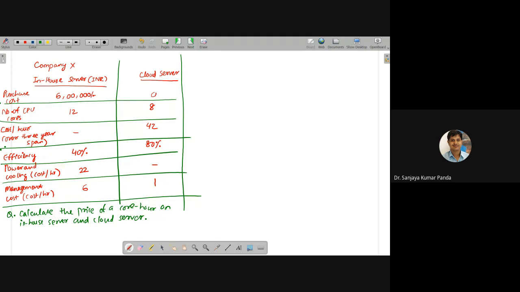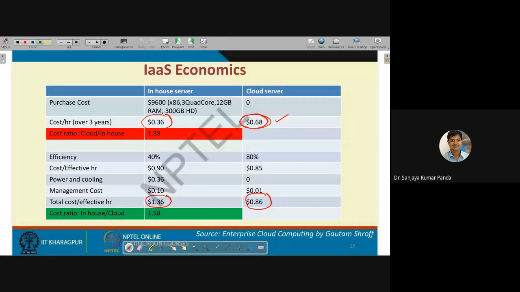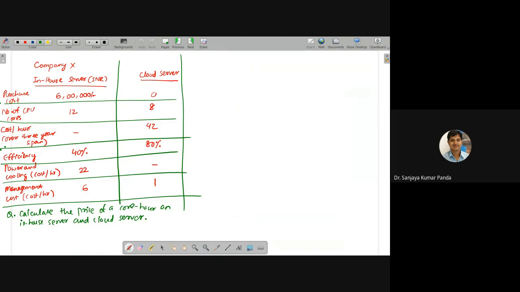You have already calculated the cost per hour over 3 years in the previous example. Calculate cost per hour for the in-house server the same way, but the additional thing given to you here is the number of CPU cores.